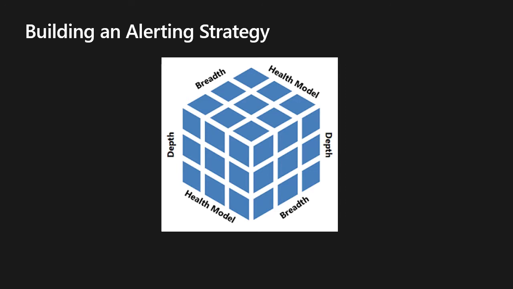But this cube here represents a three-prong approach to how we can simplify what we're looking for. Do we want to monitor in depth versus in breadth? How do we monitor across the entire health model? Do I want to see everything, or do I want to dig into something very specific and look at, for instance, the end-to-end transaction? So just make sure we're establishing observability is a big key here.